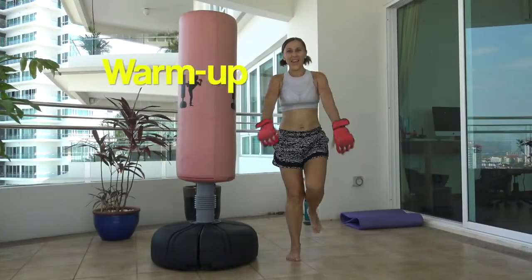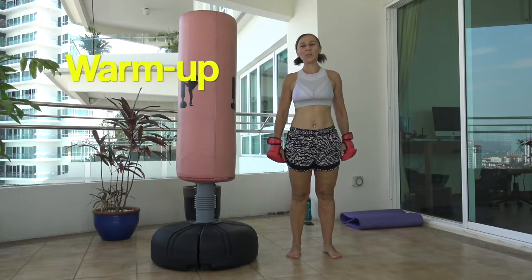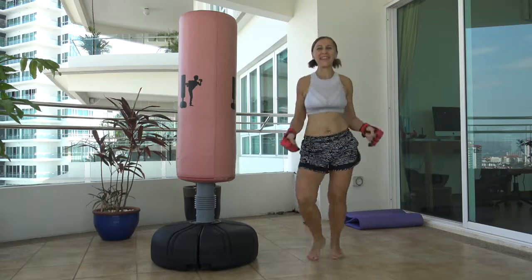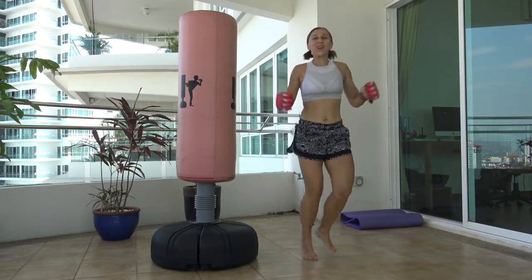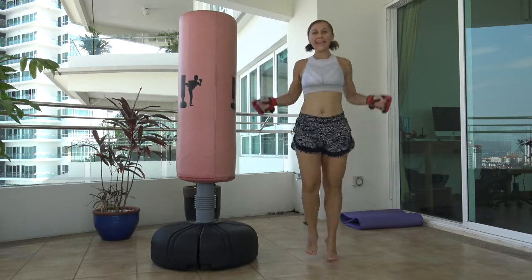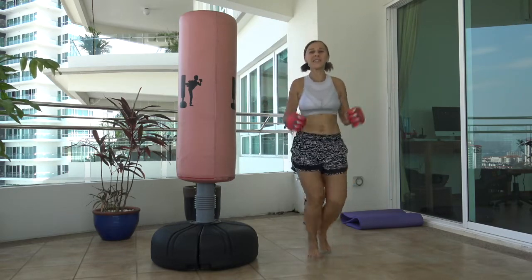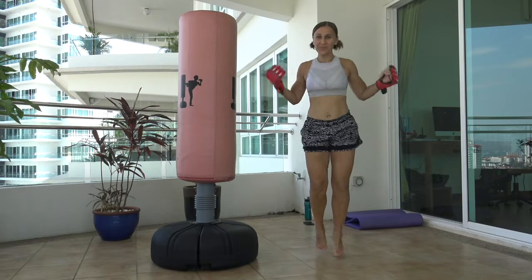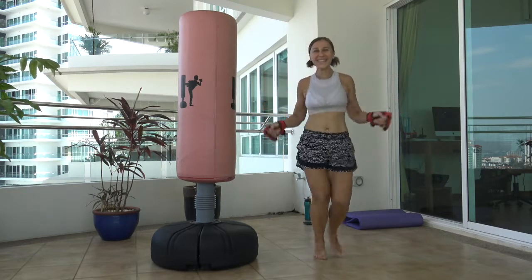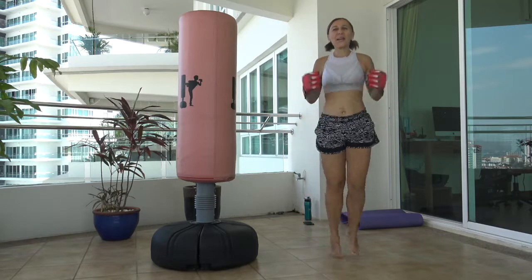We're gonna start with a short warm-up. Are you ready? All right, we're gonna start with a warm-up. Grab an imaginary skipping rope and start skipping. Nice and light on those feet. Warming up the whole body, warming up all those muscles. And now change direction. And put a big smile on your face. Get ready to do this workout with me.